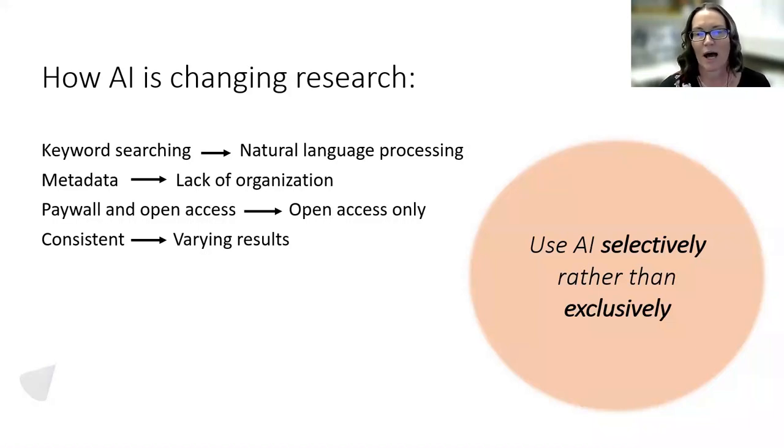The other thing is AI research assistants are not accessing the full text content of articles that are behind paywalls. So the library subscribes to all these databases that include content that you can't get just freely on the internet. So the AI tool may be able to see that that article exists, but it can't access the full text of it. And it also seems, and this again could be changing as well, like newer articles aren't as easy for AI to locate. I've noticed really newly published stuff doesn't tend to come up in these research assistants.